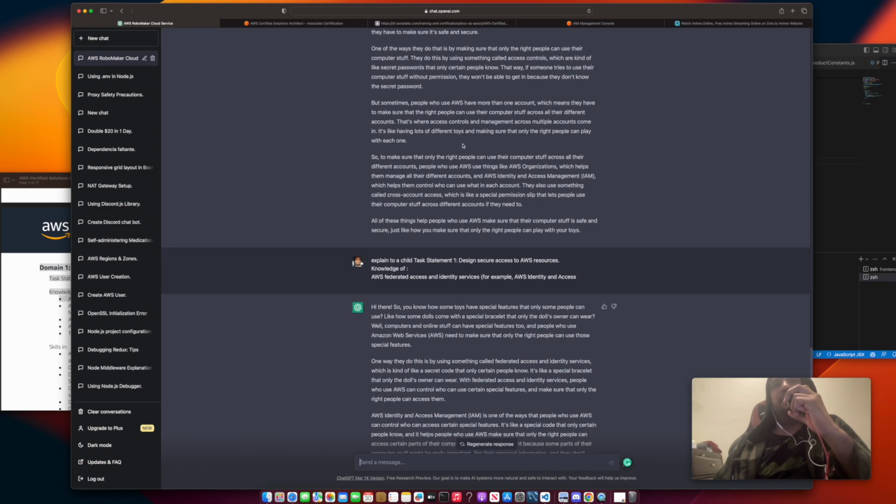But sometimes people who use AWS have more than one account, which means they have to make sure that the right people can use their computer stuff across all their different accounts. That's where access controls and management across multiple accounts come in. It's like having a lot of different toys and making sure that only the right people can play with each one.